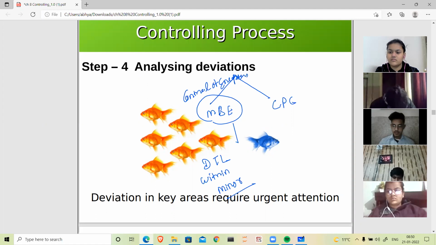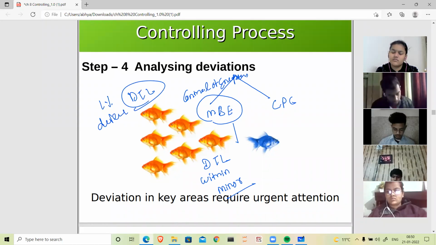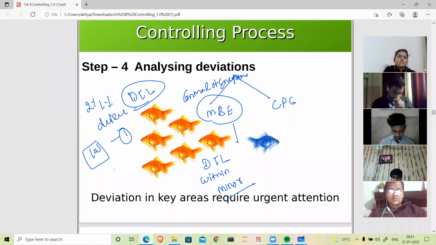Why? Because this is the limit which cannot be avoided. Suppose I am telling you that 1% defective units is the DTL for the production department. It means at least 1% units will be defective each and every time. Whatever controlling steps we take, we cannot avoid this 1%. 1% means if we are producing 100 units, then at most 1 unit may be defective. So if this limit is there, 1 unit or 2 units or 3 units, whatever is decided by the management, and a worker has produced the units and 99 units are correct, it means 1 unit is defective. So we will not be taking any step for rectifying this deviation. Why? Because this is within the deviation tolerance limit.